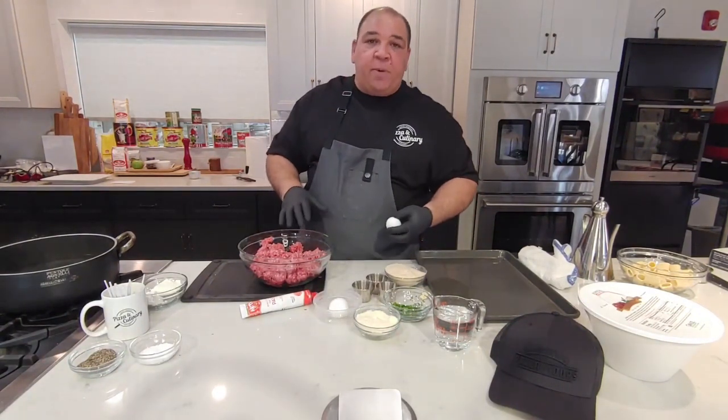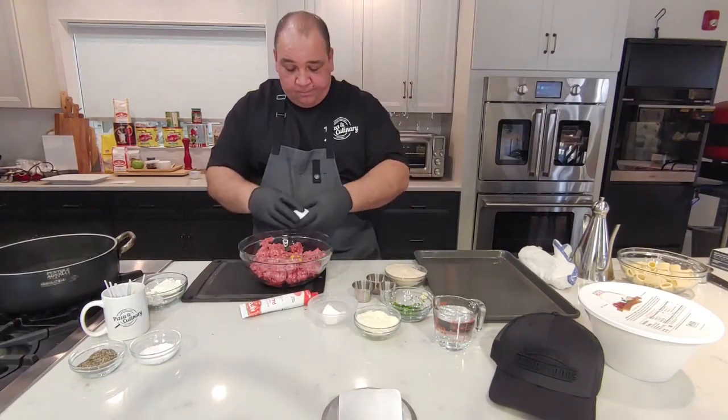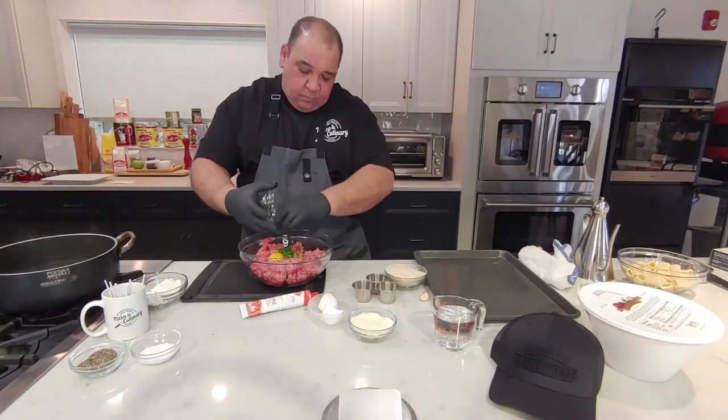So I got about 2 pounds of ground beef here. I'm going to crack 2 eggs. I usually put 1 egg per pound. So I got my eggs in, some fresh chopped Italian parsley.